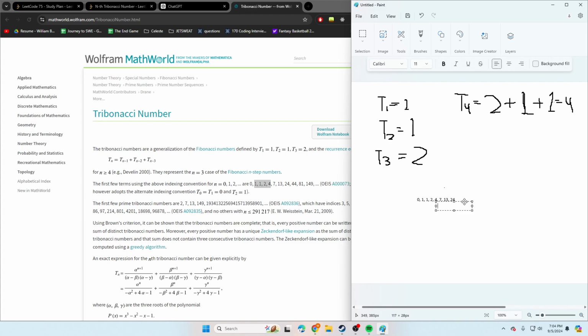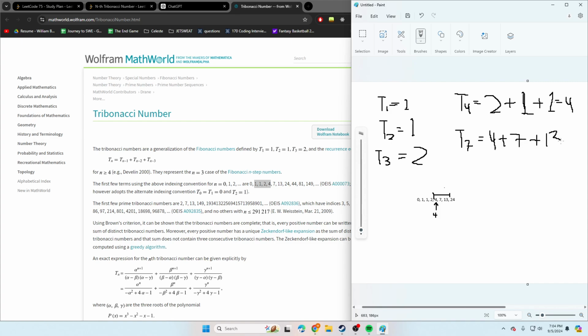Let's say if we take index 4, what is that? 1 2 3 4. This is 4 right here. So let's see, 5 6 7. So T7 equals the sum of the last 3: 4 plus 7 plus 13, you get 24.